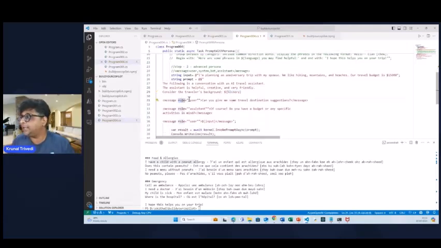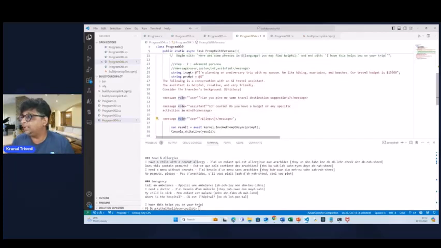And now user. So the message role is what? User. User is going to ask a question like this. Can you give me some travel destination suggestions? And assistant, that is what my message role is going to answer like this. Of course, do you have a budget or any specific activities in mind? And the user is going to provide this input. This is what my input is here. That yes, I am planning an anniversary trip with my spouse.